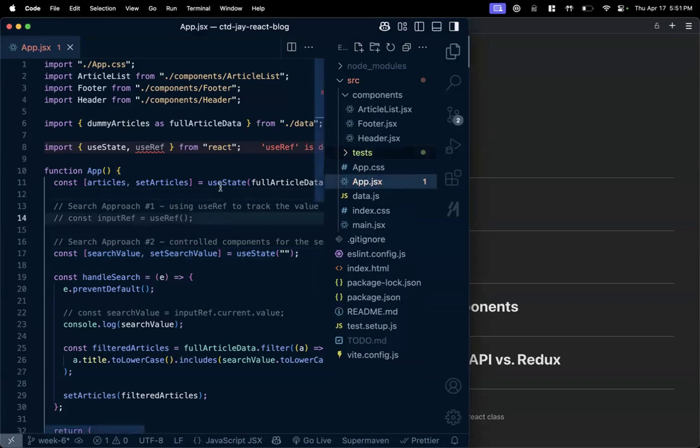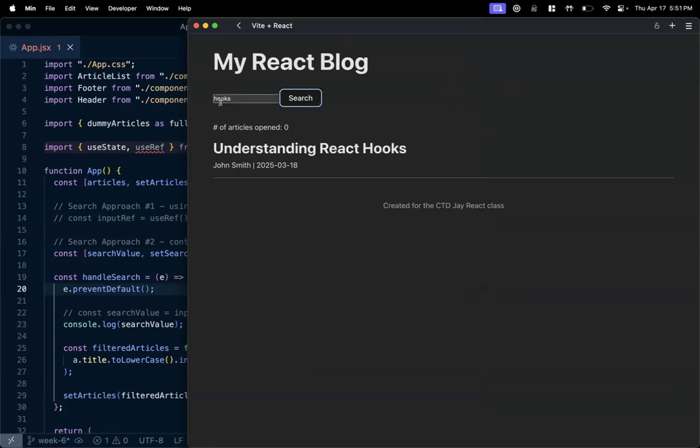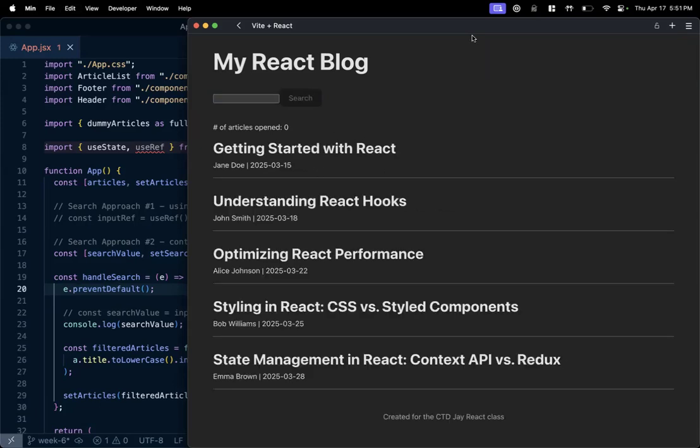First, as a reminder, here's our lovely React app, our lovely React blog. And if you remember, last week we implemented this nice search functionality. So you can say here, right, like hooks, I can hit the search button, it works. Remember, we dealt with the capitalization here last week and it's working lovely. If I don't enter anything right now, the search is disabled, but I can search for something else and it will work, right? So this is what we have.